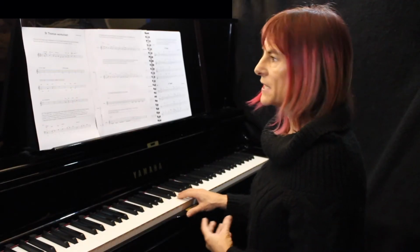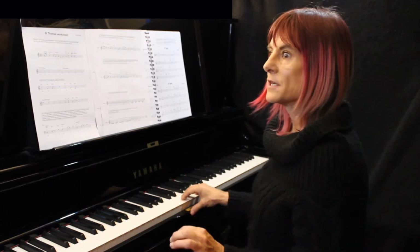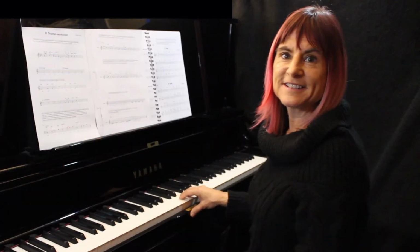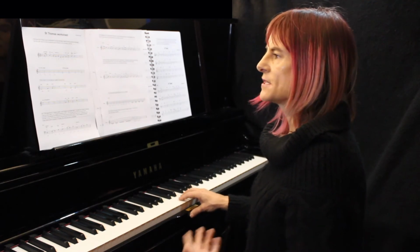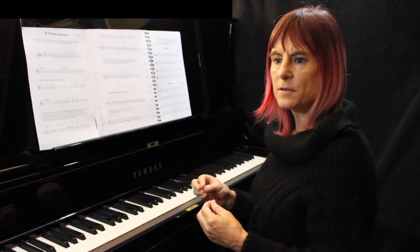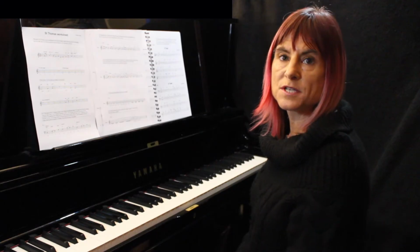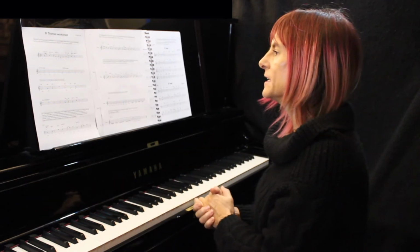Just think about that final quaver really as an anticipation of the next bar, rather than being just at the end of the bar. So I always think of it as introducing the next bar. So I'll demonstrate what I mean. And that was the bit that was an anticipation of the next bar. And that tends to help not only in reading music, but also if you're playing a chord: if you've got a chord right at the end of the bar, it's not really belonging to that bar, it tends to go with the next bar. So I'll show you what I mean. And that was the chord 6, the A7 chord. That was just put in at the end, but it really belongs to the second bar in that 4-bar phrase.